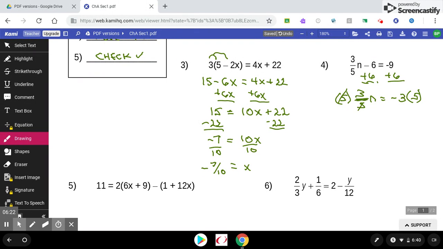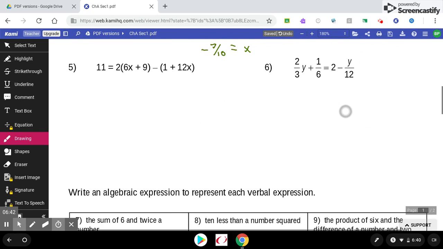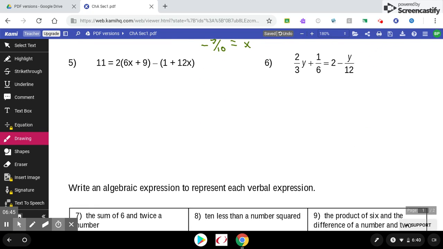Well, that's going to get rid of the 5s, and granted, I'm still stuck with the 3, but we'll get to him. So how to get rid of the 3? Divide by 3. And it's -5. As you can see, my handwriting is going downhill, but I'll do my best. So let's take care of 5 and 6 here, and then we're probably going to go to a part 2 video.